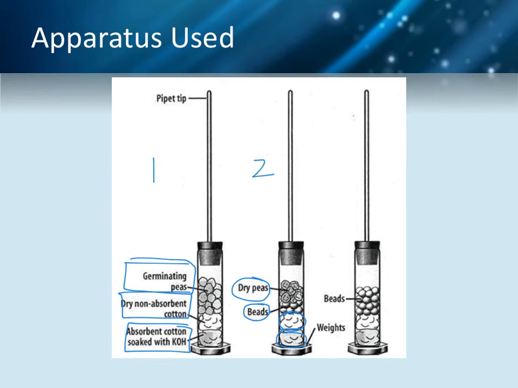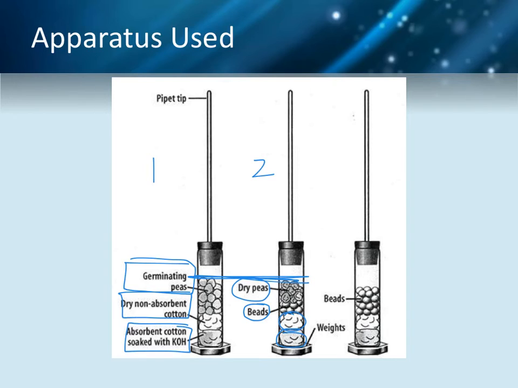The reason, however, that we add these glass beads is because we want the volume. See how they're kind of at the same volume here? We want the volume to be the same between our germinating and non-germinating peas, because remember, volume is an important variable in our gas law equation. So we want to keep that constant as far as the actual contents of the respirometer goes, so that any changes in volume are due to the volume of the gases that are produced, not the volume of the peas.